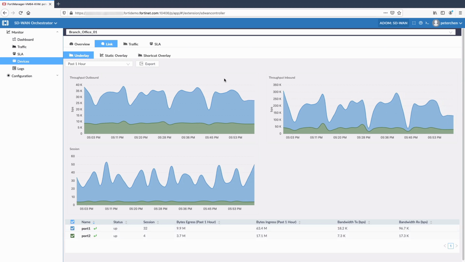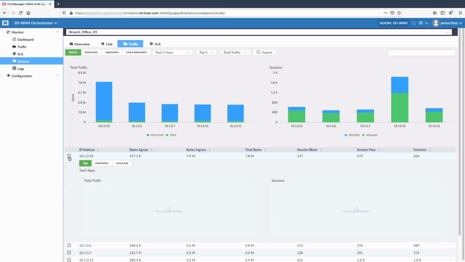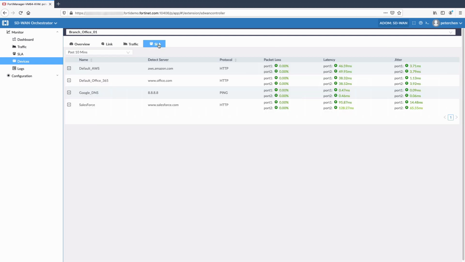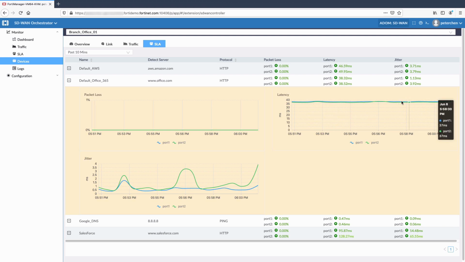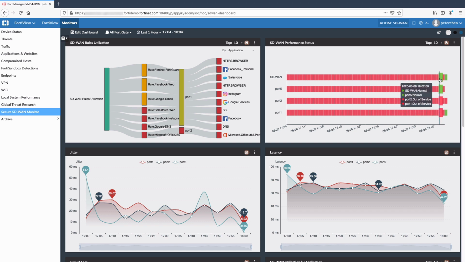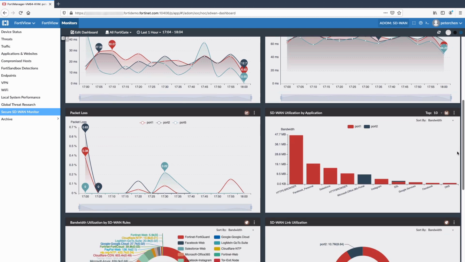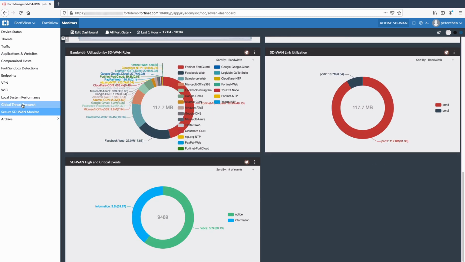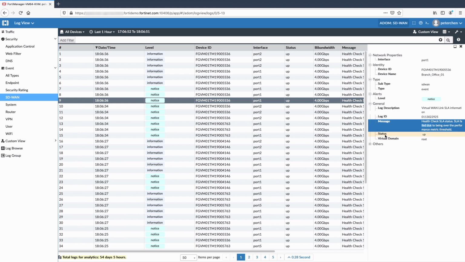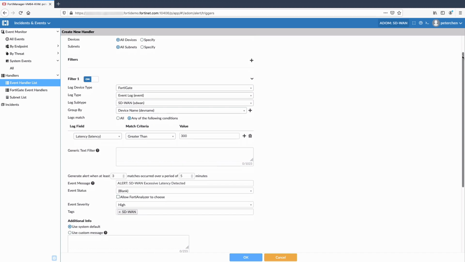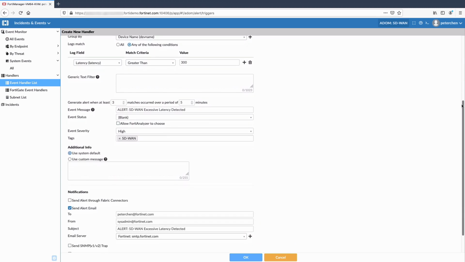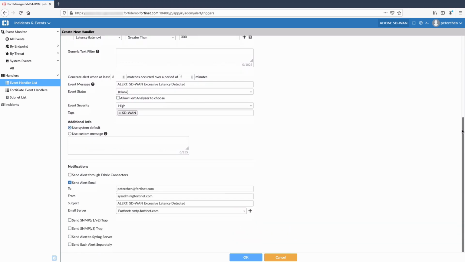You can also view per user, per device, and application bandwidth consumption stats. In the SLA section, you can view real-time and historical SLA metrics for health targets. When a brownout occurs, admins can use these dashboards to identify and troubleshoot WAN-related application performance issues. SD-WAN failover and health check events are also logged, providing great detail on WAN link health status. You can also create event handlers and even integrate with ServiceNow to automate the notification and start the remediation process.